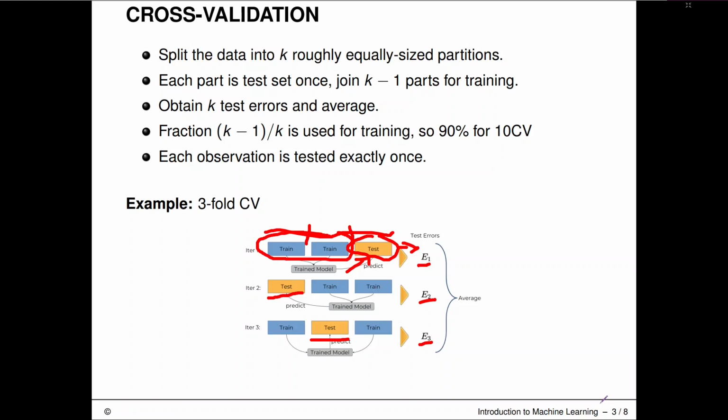For 5-fold cross-validation, we will have 80% of data used for training and then 20% for testing. Be careful here in terms of how much is used for testing. It's not really only 10% or 20% in 10-fold or 5-fold CV. In cross-validation, each observation is tested exactly once. So in a certain sense, we're averaging over all of the observations from the original data set and computing their loss, and averaging that in a manner where all of these observations, when they are tested, haven't been used for training.